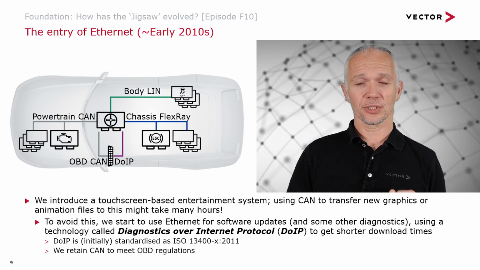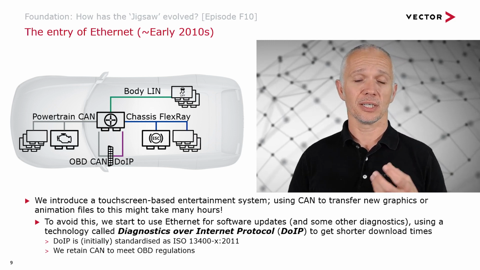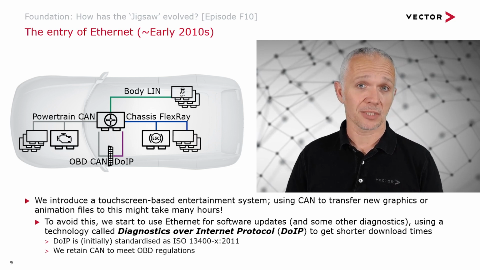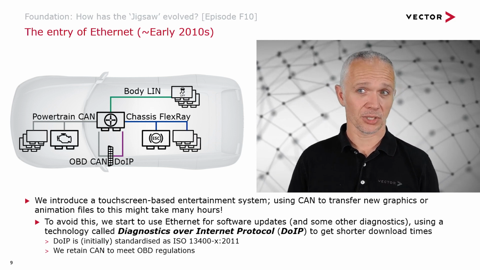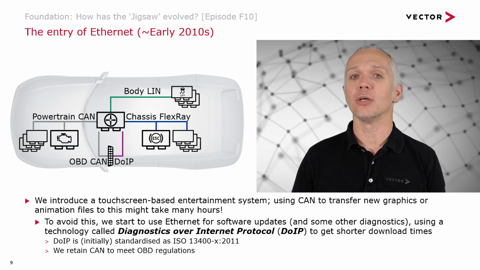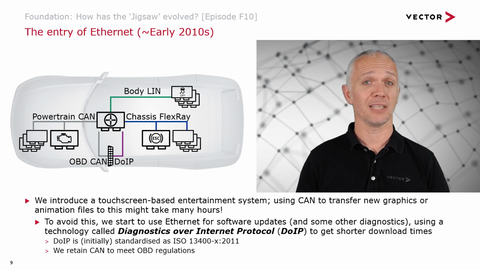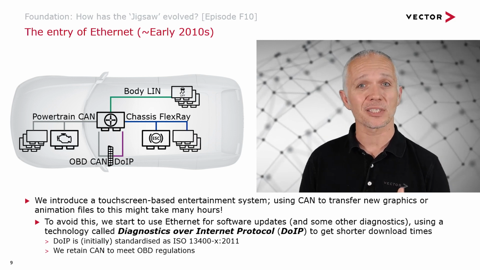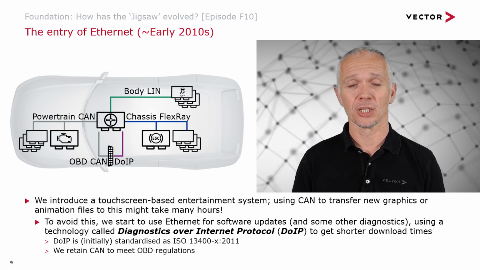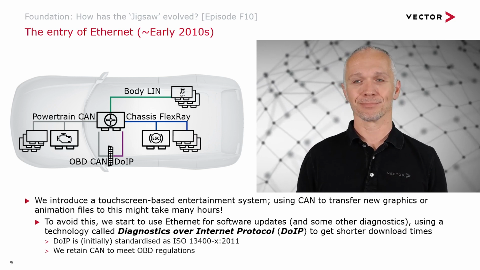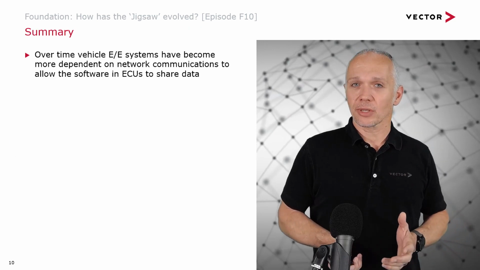It's important to note that although we've introduced diagnostics over Internet Protocol, which is Ethernet-based diagnostics, we need to keep CAN, at least for the time being, to meet OBD regulations. So OBD regulations still require us to use CAN, even if we can use the faster, fancier Ethernet for the diagnostics we want to do outside of OBD requirements. That is everything we're going to talk about today.